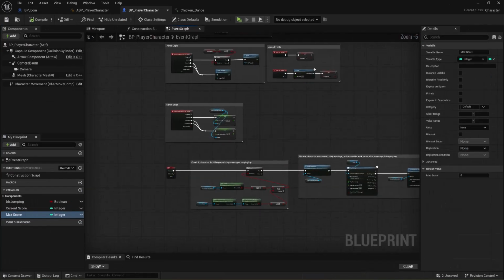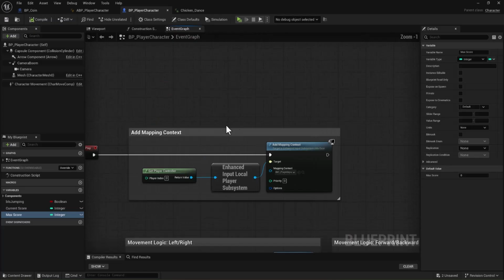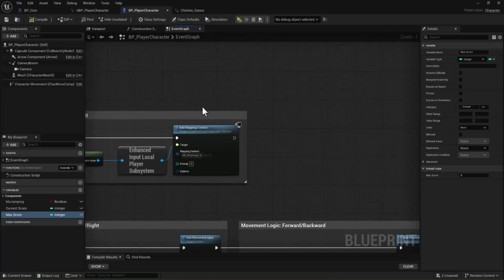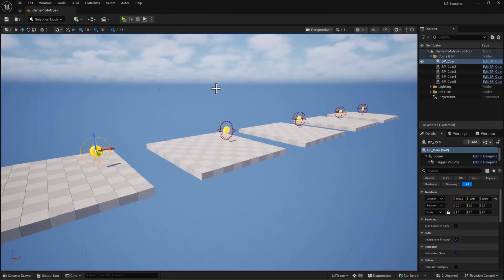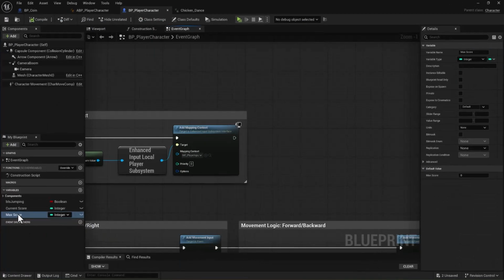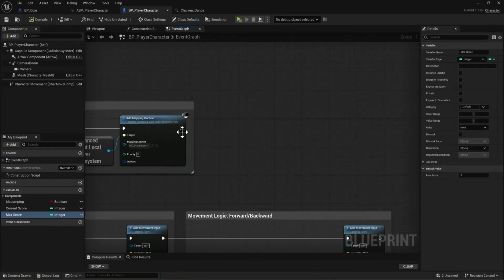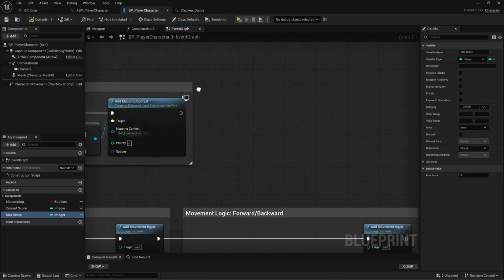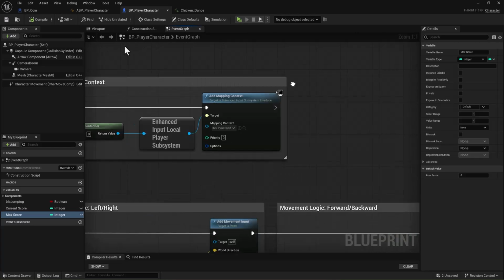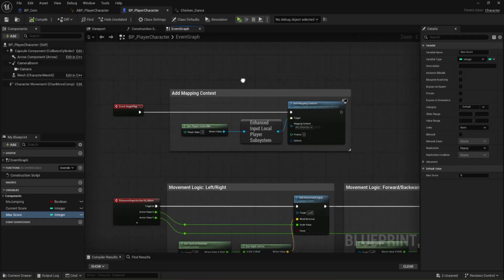Now, from when the game starts, we want the game to count how many coins are already in the level and set that amount to our max score. So in order to do that, we are going to follow this approach. This logic is going to run off event begin play in the player character.